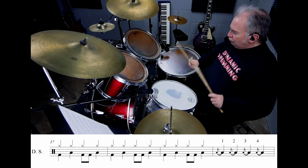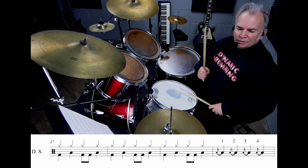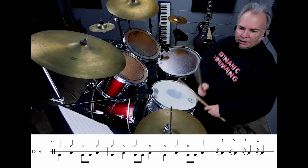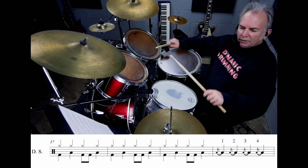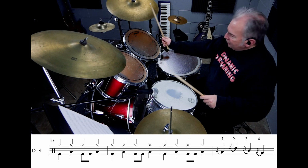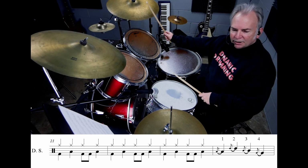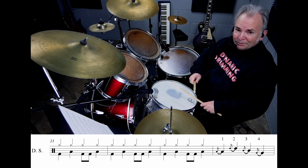Flam. 2, 3. 1, 2, 3, 4. Now we can do those flams around the set. And still do that. You see what I'm doing here with the cymbal? 1, 2. Don't try to play it. Don't try to play the downbeat twice.